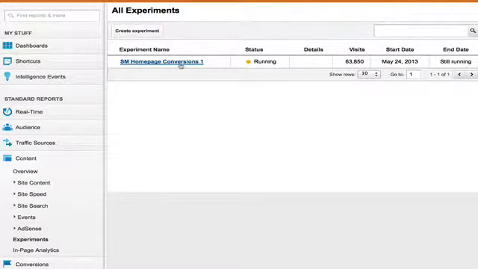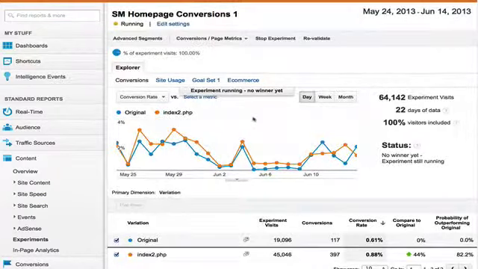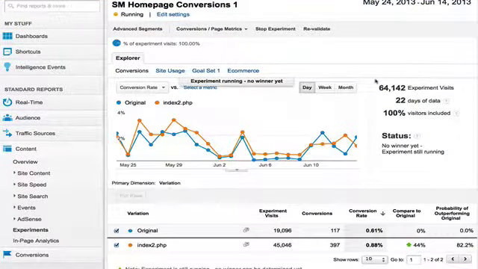Now, if you're not split testing your websites, you really are leaving money on the table. And what's funny here is I've just been so busy with other sites and work that we haven't split tested my Social Monkey homepage in over a year and a half. About 22 days ago, we said, okay, this simply has to change. We made time to do it. And you see that inside my Google Analytics account, we've been running a test between our original website and a new index page that we made.